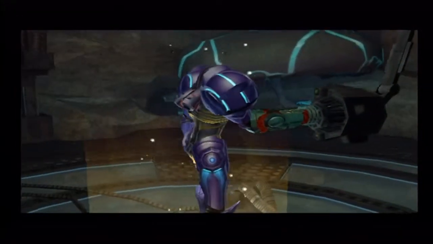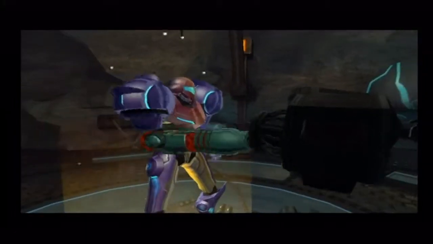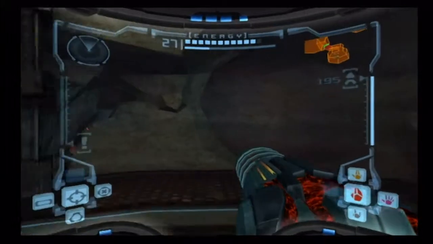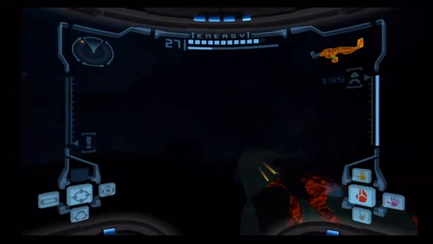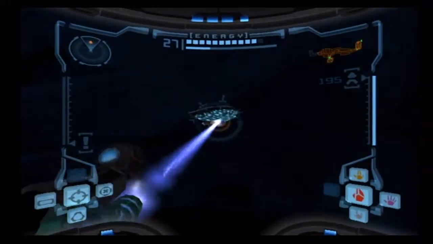So if you're using a lot of missiles, this is your chance to restock. So it's good to have this. I just wanted to make sure that you guys know that it's right here. I didn't really need it because I was already at full missiles, but you know, if you're coming into this, you're pretty much, yeah, you get it. Anyways, let's use the glider right here.